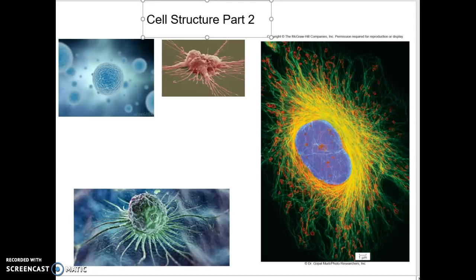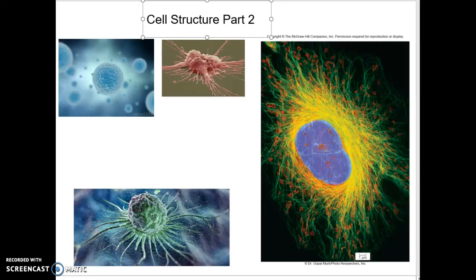Alright, so here we go with our second lecture on cell structures, part 2. So we talked about in part 1 basic cell features about size, membrane, cytoplasm, etc. And then we looked at domain bacteria and then the domain archaea and what makes them kind of unique and special and different from each other, different from eukaryotic cells, but also a few of the common similarities. So here we want to explore the eukaryotic cells.